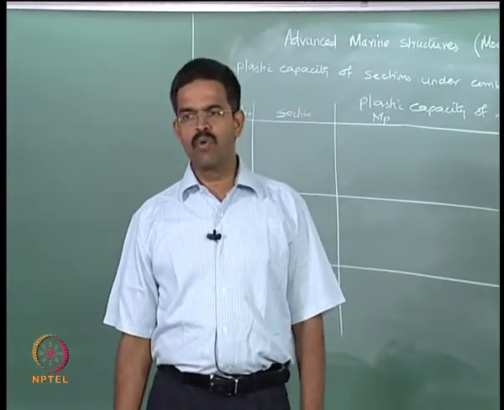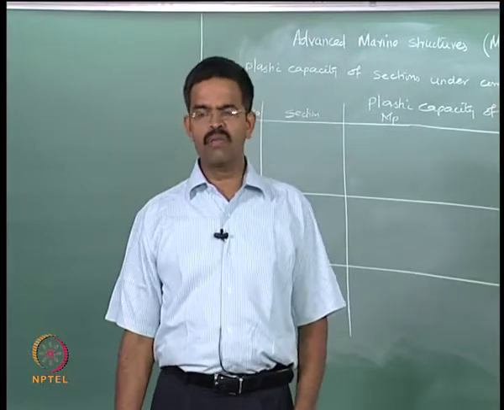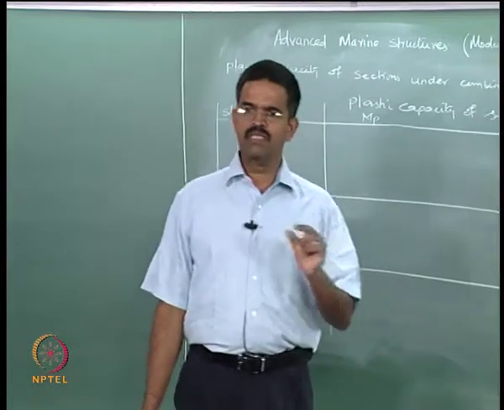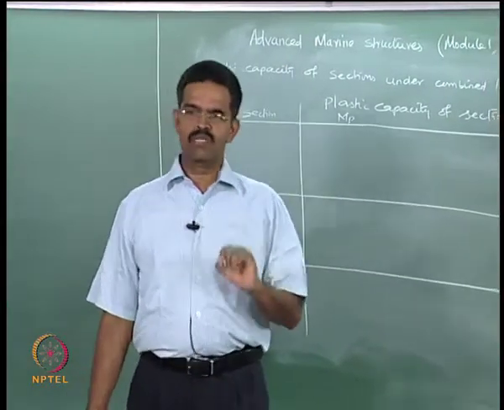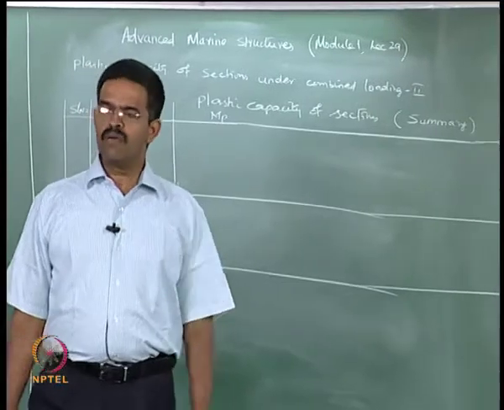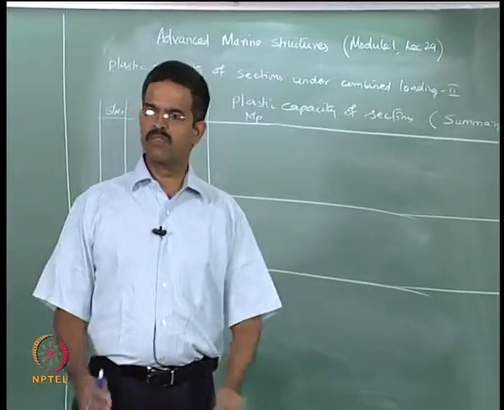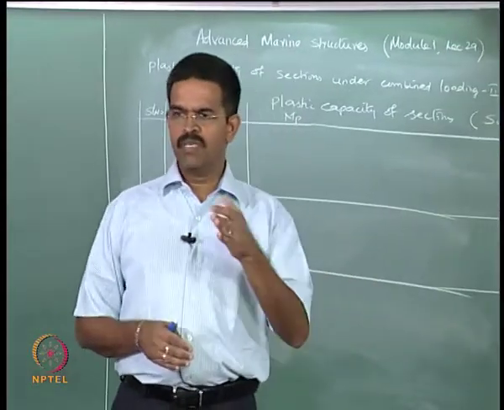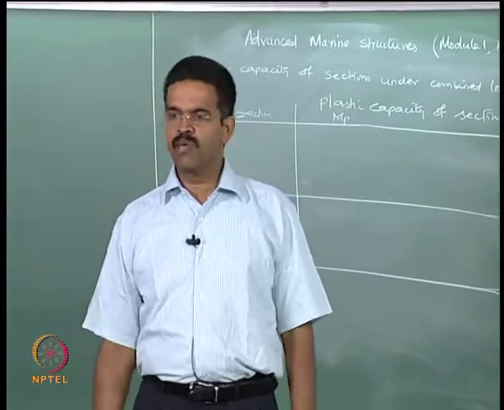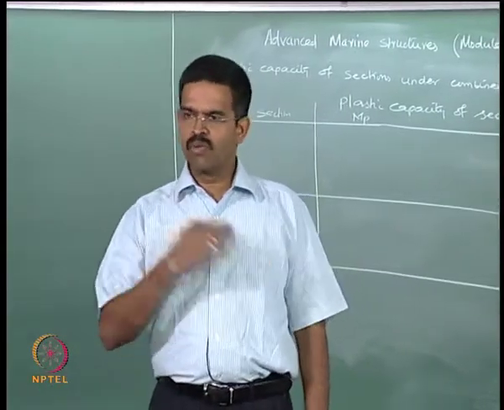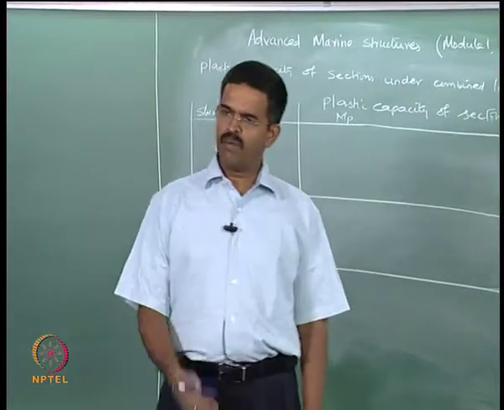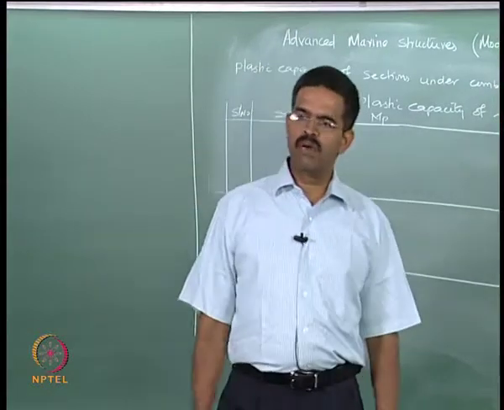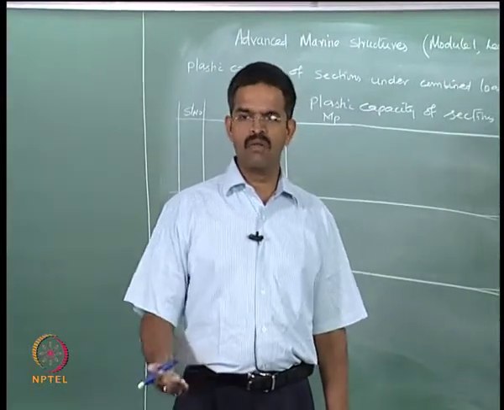Otherwise, the failure load at buckling is much lower than that of yielding, therefore all the failure phenomena applied for plastic analysis will not hold good if the section is slender or the section buckles. So the buckling effect can be ignored provided the section is compact, and you can choose a section such that the compact limit is established. It means B by T ratio, D by T ratio, B1 by TF, B1 by TW can all be chosen or fabricated in such a manner that the section remains stiff or compact, so that the buckling effect does not preclude the yielding effect in the material.